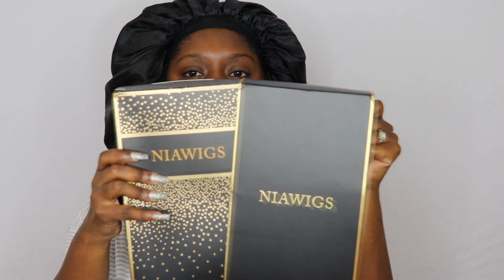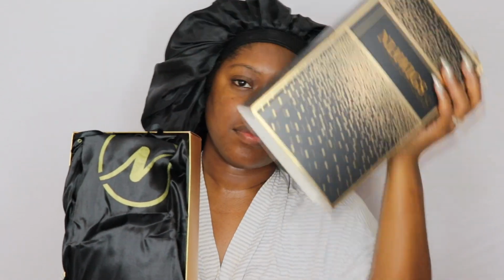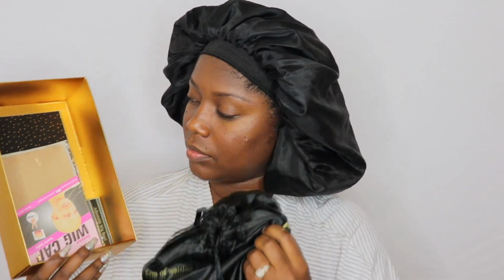Okay, Divas, so jumping right in, today we have a unit from Nia Wigs. And how gorgeous is their packaging? I absolutely love it. Once you take it out of that gorgeous box, it's another gorgeous box covering another gorgeous box. Like, how cute is that? And then you slide it out and it actually has the wig, which comes with a silk bag, which is perfect because I love these to store my units in.